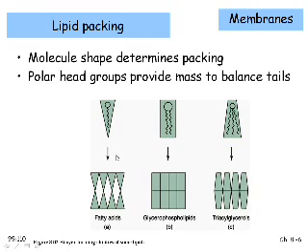And the polar head group tends to be bulkier or larger than the fatty acyl tail. And so we can see by looking at how the polar head groups are organized relative to the tails what the likely packing is going to be for that group. If you look at just a fatty acid, that carboxylic acid is sort of out there compared to the tail. It doesn't really pack very nicely at all. Something that's got 2 fatty acyl tails, like the glycerophospholipids that we just finished talking about, has roughly the same mass in its head group as it has in its fatty acyl tails, and so it packs very nicely into a lipid bilayer.